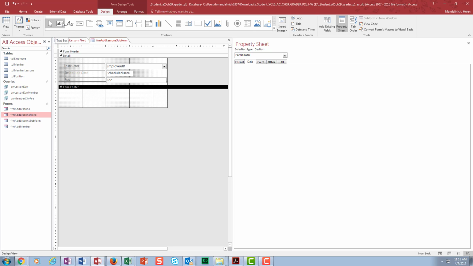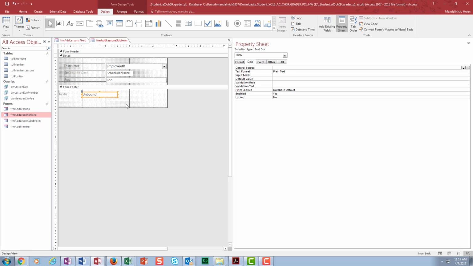So I'm going to click on this control, I'm on the Design tab, this control here. And notice all I'm doing is click, I'm not dragging. When I come down in there, it switches to that AB. So then I'm just going to put it about 1 inch right here. Pop it in. We'll fix it around as we work on it. Do you notice it says unbound? And then the label just says Text 6 or whatever the next number is. It doesn't matter if your number here is different than mine, that's fine.